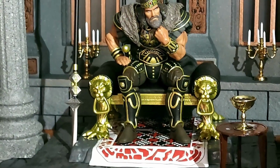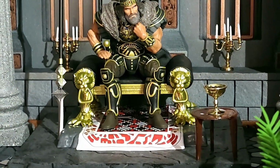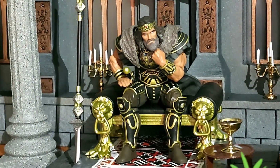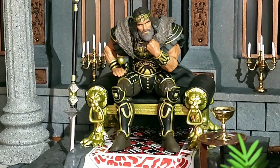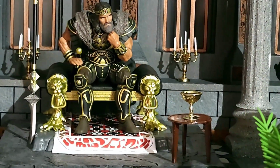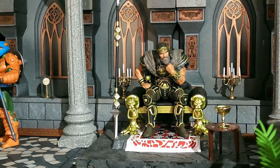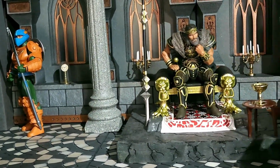I just stabbed that little staff blade into my styrofoam a little bit there so it would stand beside it. But that is just looking neat. That's King Randor's goblet there that I put on that little table from Classics. And again, this King Conan is basically the buck and the style of the original Classics. So of course he will go with your Masters of the Universe Classic figures if you like, or your other Conan figures if you're collecting all of them. But he is just looking fabulous here all the way around, just looking good. I'm loving the way this looks. He's seated on his throne and he's contemplating everything while his guards guard the door of the palace or the throne room. And that is so cool.